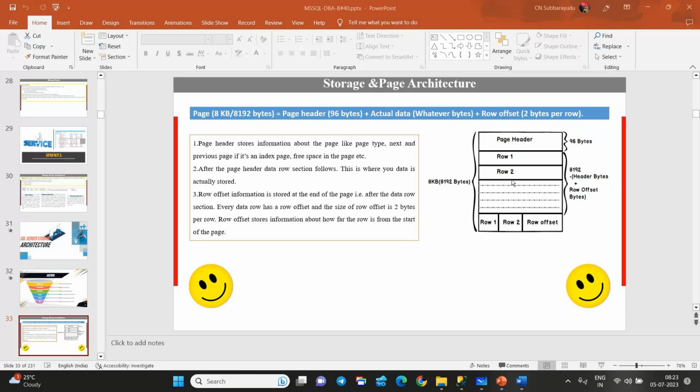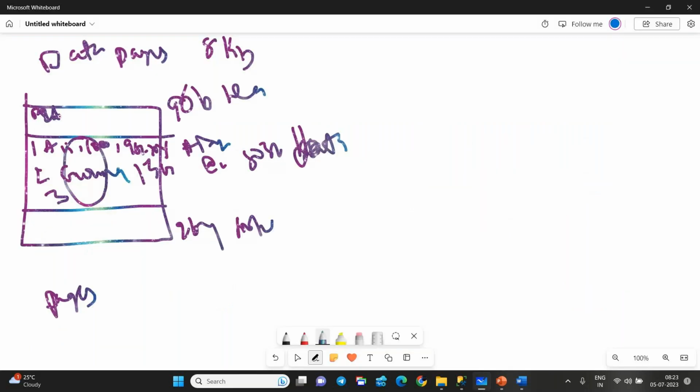slots. All that information is very important. Here it will store page ID, object ID, free space, user space, next page, previous page, along with the slot. Very important is the slot, which is nothing but how many slots are available.